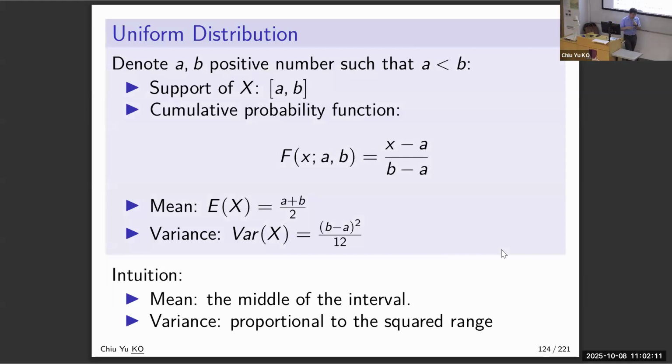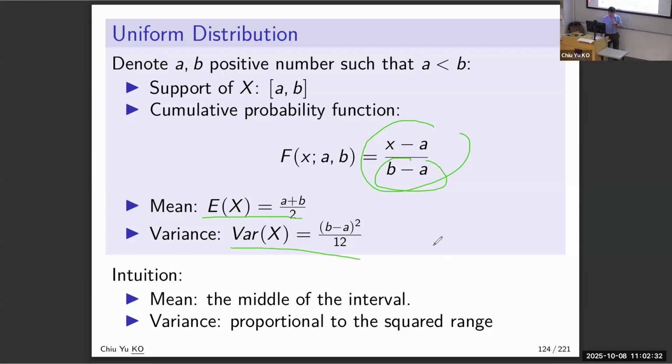And the big F will be that simple function. It's an upward sloping line, this guy, right? Sorry, not 45 degrees; the slope is 1 over B minus A. Some of you may think this is complicated, so probably you have to remember how to calculate the mean and variance. The mean is just the midpoint of the highest and lowest, the middle. And the variance is the range, B minus A, squared, over 12. The 12 I can't explain here, but the square is something we know how to handle.